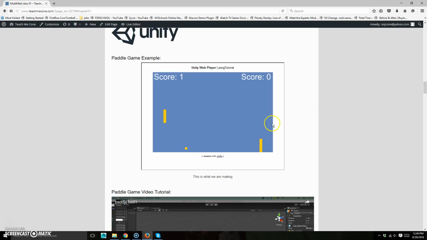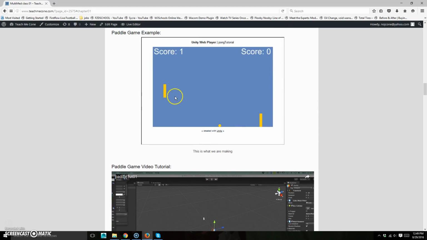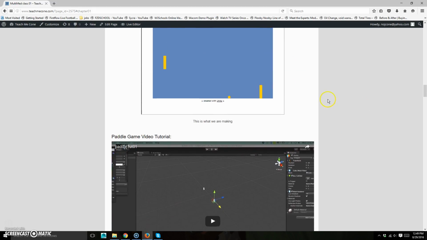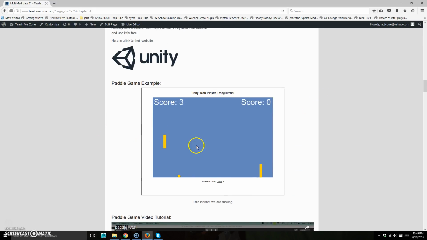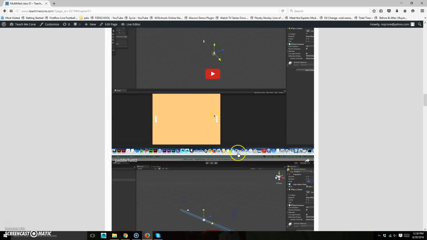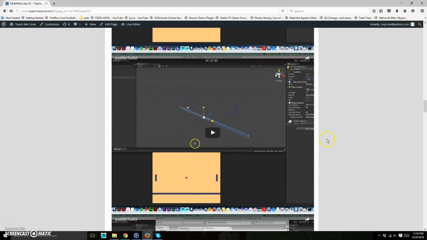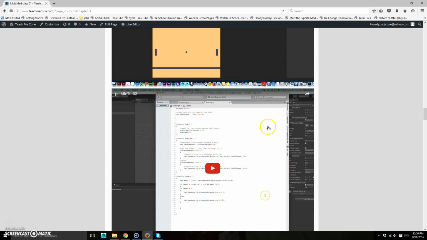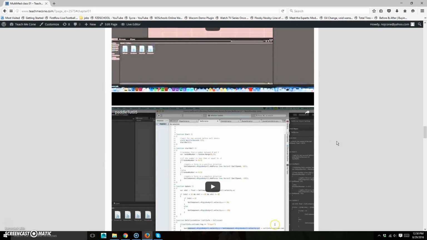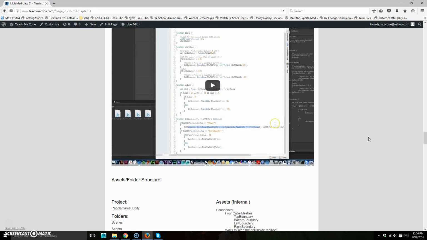Anyway, so we'll just escape that. You have to hit escape in order to get out of it, just so you know. Or you can click out if it's not using your thing. So generally speaking, what you're going to see is that with each assignment, with each class, I will post a tutorial just going through some things. So in this case, I just have this paddle game tutorial, which goes through how to make, I'm going to call it a paddle game because Pong is copyrighted, but making this paddle game, if you will.